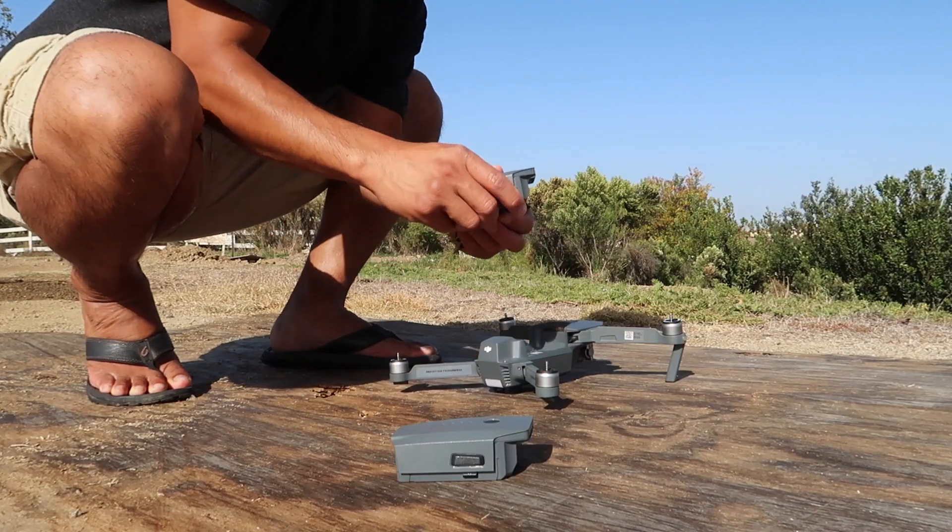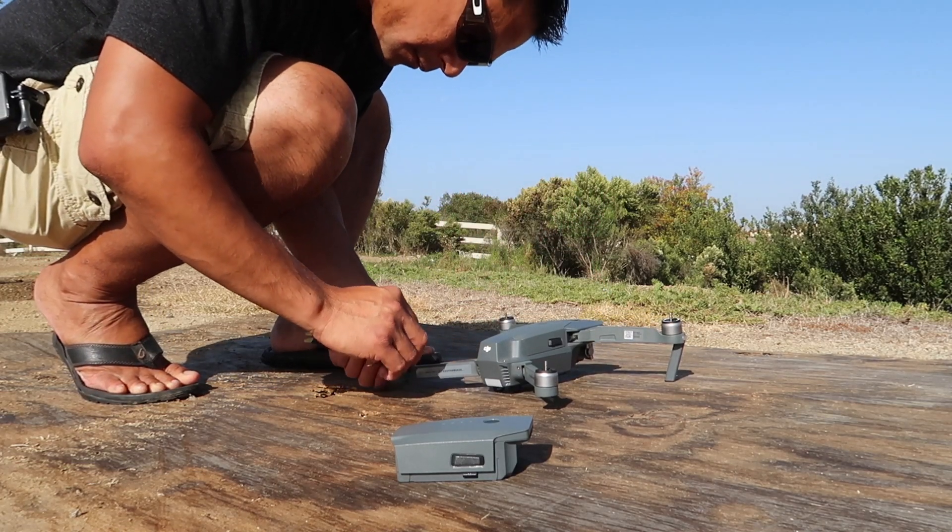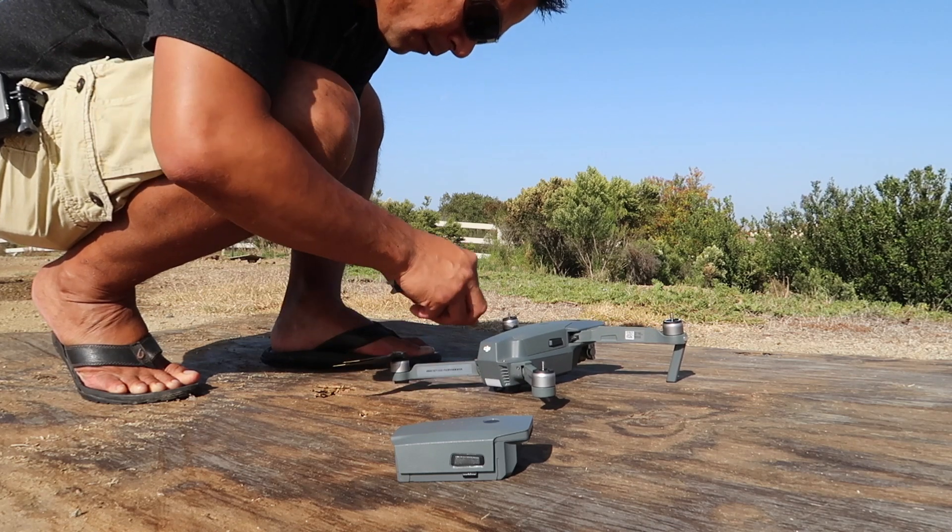I'm doing testing right now, I'm letting it run. The main reason I wanted to come out to this location is I wanted to use a platform that has a lot of contrast so the vision positioning can really grab onto something, which will eliminate anything like drifting. Another thing I wanted to show you is I wanted to shoot where there's a little bit of tree line or leaves so you can really tell how much wind there is, and right now there's almost little to no wind.